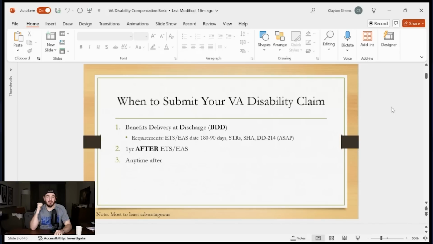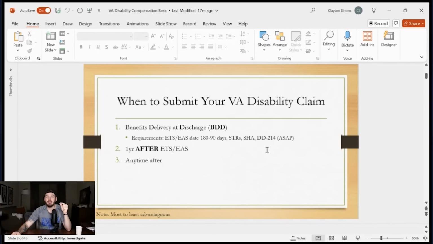You don't have to worry about the Nexus. You don't have to worry about secondaries. None of that applies to active duty service members. All you need is to have a current diagnosis, either in your records or at the CMP exam. But at a minimum, current diagnosis would be the standard. You could also have documented symptoms or current symptoms at your CMP exam to be awarded service connection. There are many, many other factors with that, but that's the baseline.